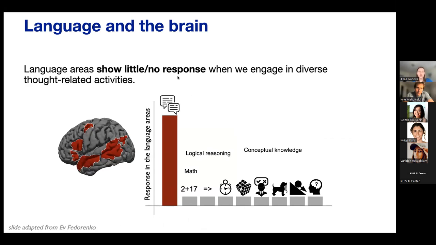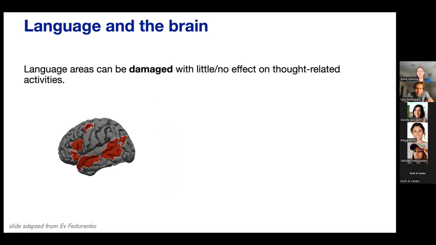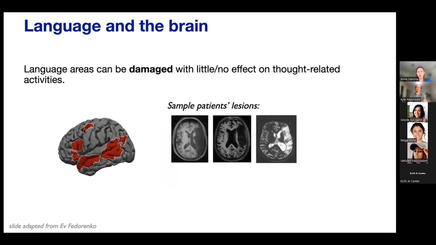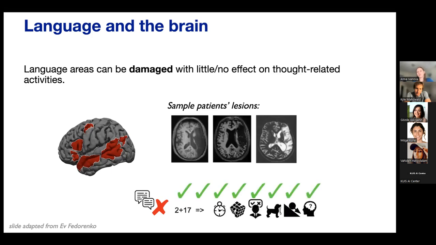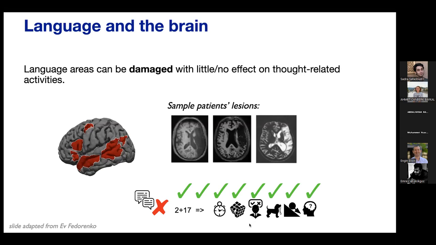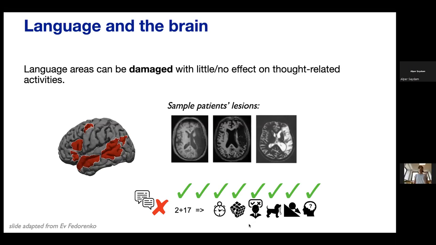Measuring how strongly the network responds to different tasks is one way to probe this, but there is also another. Subsequent studies of individuals with brain damage show the same thing. An extreme case resulting from a massive stroke is known as global aphasia — it results in massive deficits in both language production and language comprehension. But if the damage is mostly concerning the language areas, other aspects of thought survive. These people can still do math, logical reasoning, and conceptual reasoning. That really highlights that the language network is specialized for language itself.